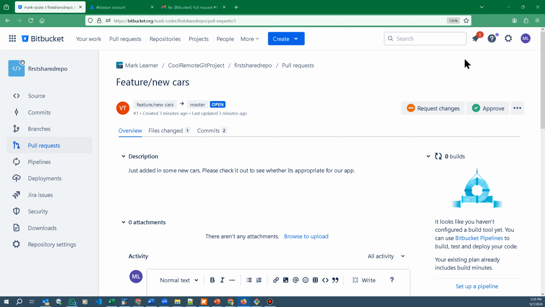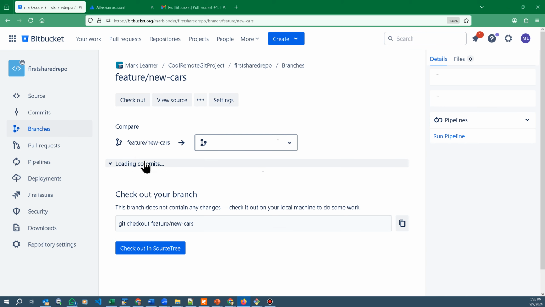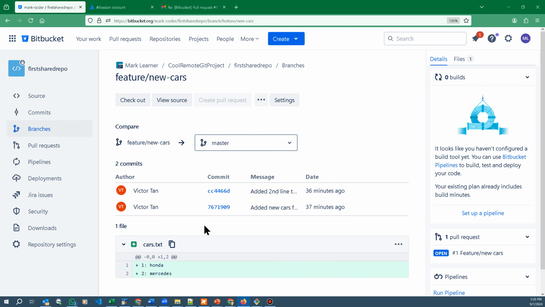So developer A, who is the project lead, can go over to the branches folder, can check feature new cars, all right? And these are the commits, right? So you can inspect the source code directly here, or you can also download it to your local repository, which is a bit easier for you to inspect, right? So there are two options for developer A, who is the team lead. They can either just inspect all the latest commits in this branch and then comment on it, or they can download this latest branch to their own local repository. Okay, so that's what we are going to do.